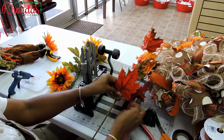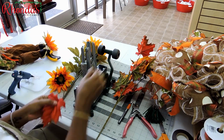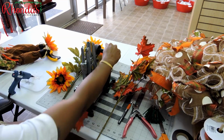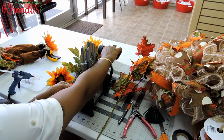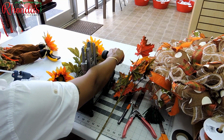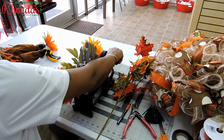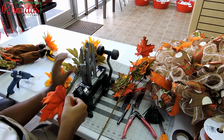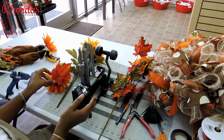Alright, I'm gonna also do a leaf. Let me see how it works on a leaf. I've never done it on a leaf, but I think that it'll work okay. Just bring it forward. You place your stem in there, and you push forward as hard as you can. Keep it tight. Yep. You did it. Alright.